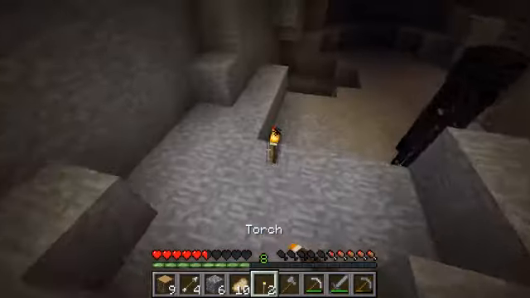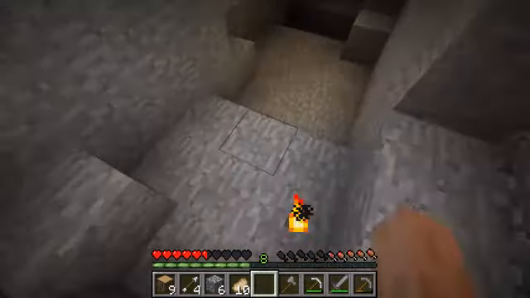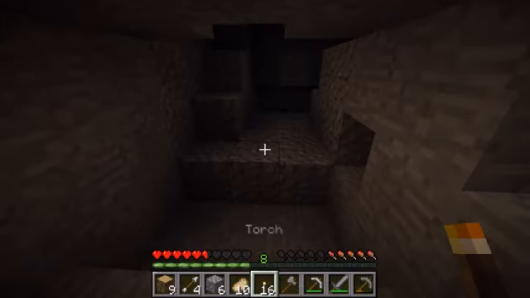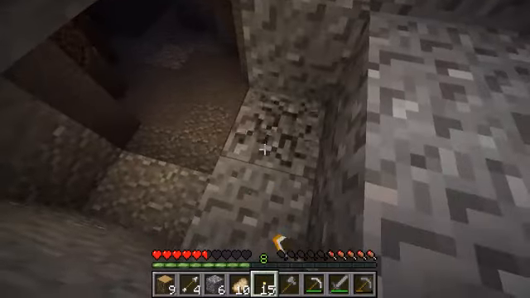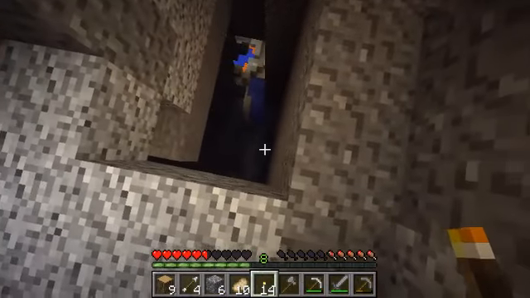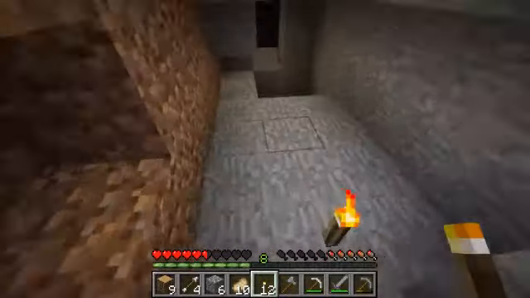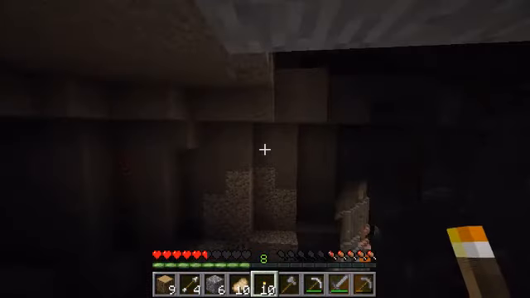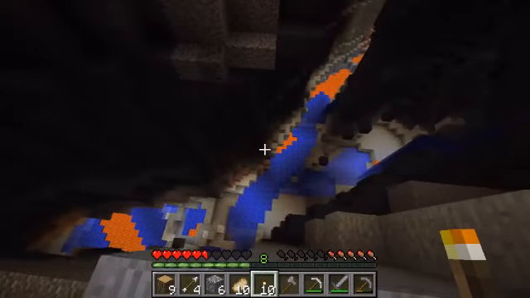Man, why does that thing keep bugging around here? It's wanting to kill me for sure. Oh, and I'm out of torches. Oh, I got a bow. Yes. I got a bow. Check it out. Whoa. Can I go down right here? Whoa, yes. What's the chances of that being diamond level?